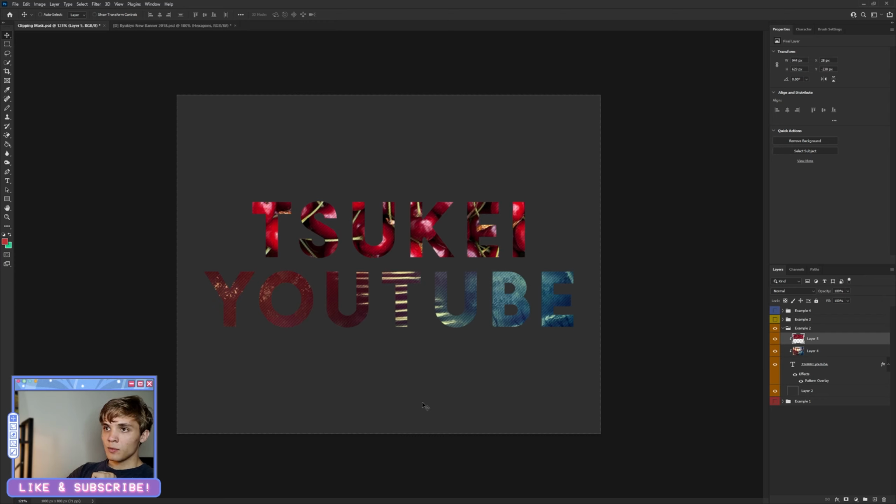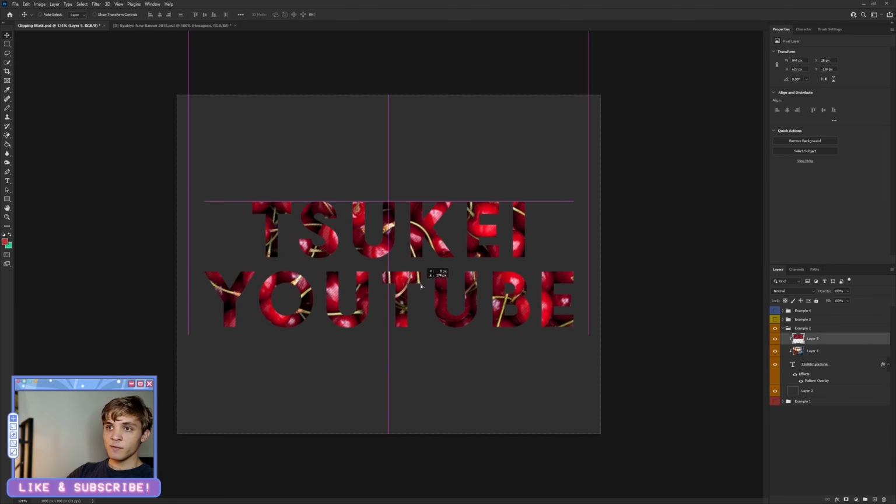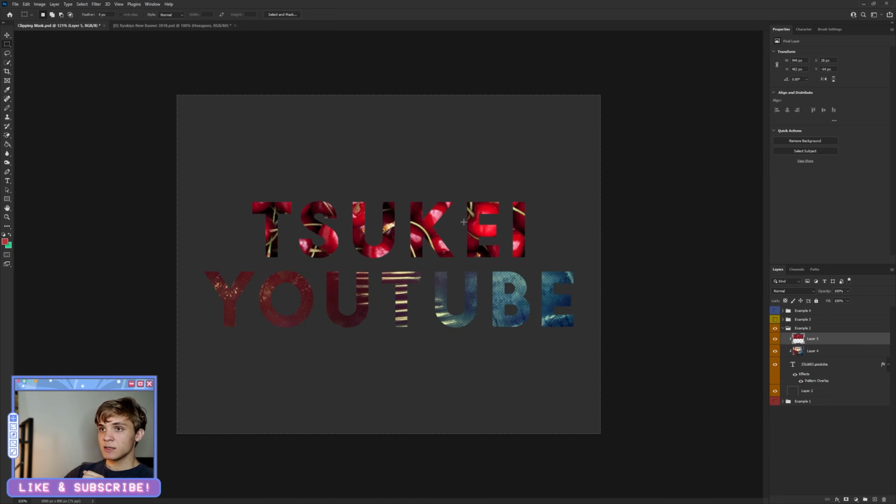Now, there could be a scenario where you prefer the middle section of the cherry view, and I would agree this looks a lot better. And there are two ways you can go about doing this so you can see both of these images. One would be a destructive method of taking this, click and delete, and now it is in view, but we have also deleted half of the cherry image.